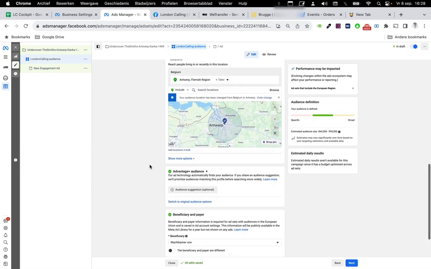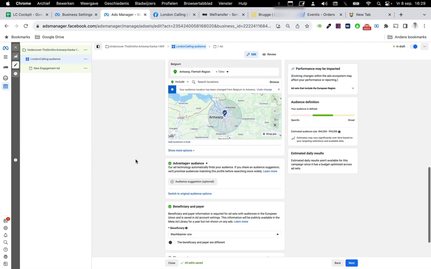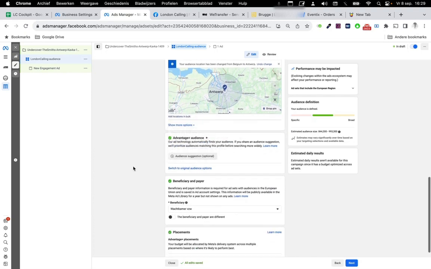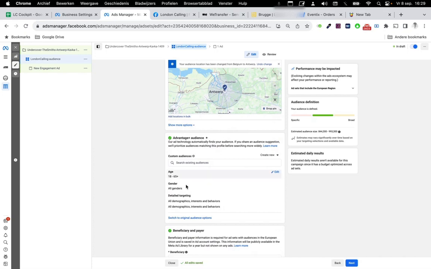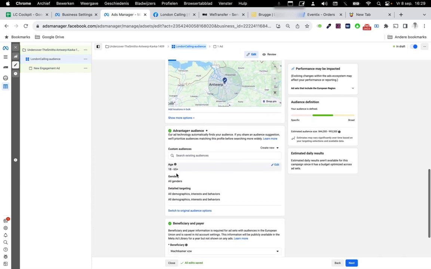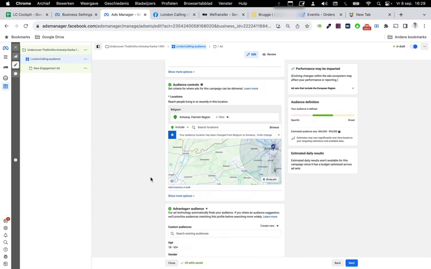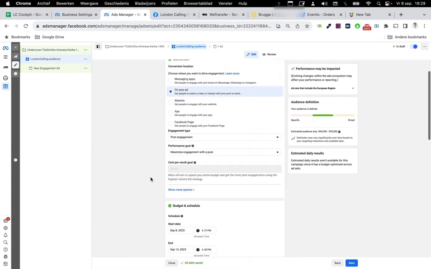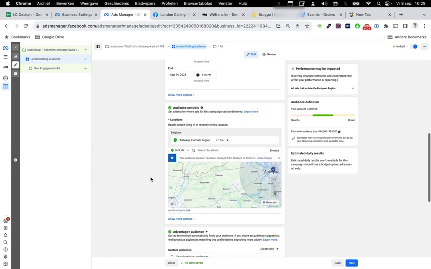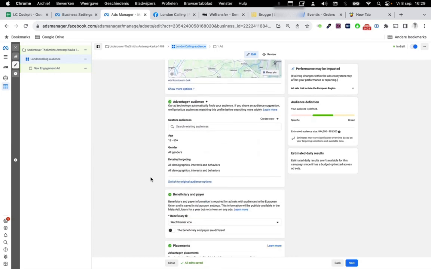In fact, this is new. Audience suggestion. So what they say is they will find the people that will react, etc. But you can give a suggestion, and it's the only thing you can do. In fact, it's not.